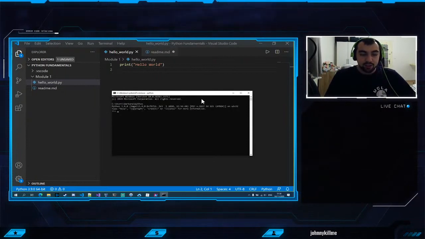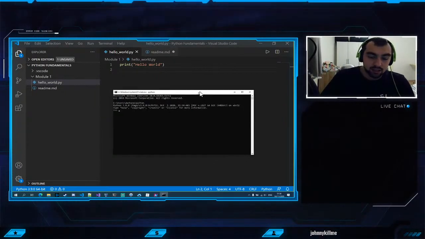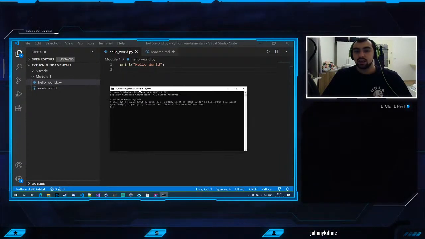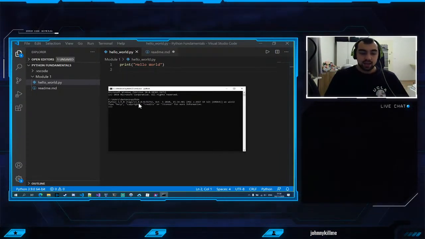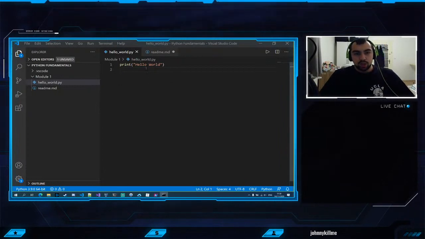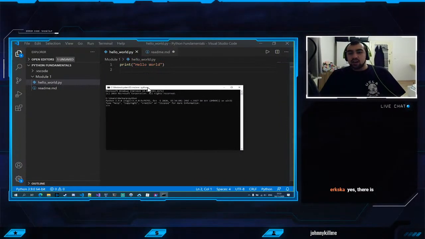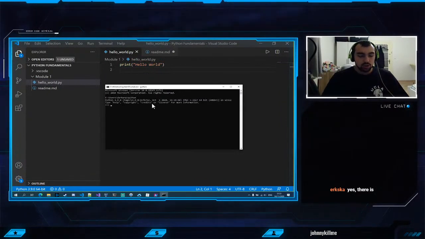When you just type Python, you enter into the interactive shell, which is basically running every single line of code. You know that right now I ran the Hello World program, and it ran it, and it closed. Well, the interactive shell is basically interactive Python. So you run anything in here, and it will run. So for example, 1 plus 2, it runs, and it's 3.